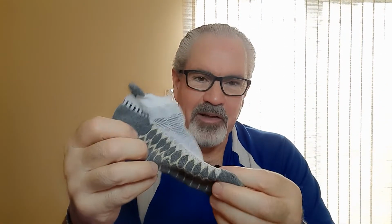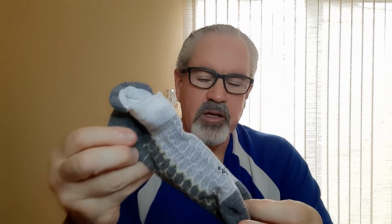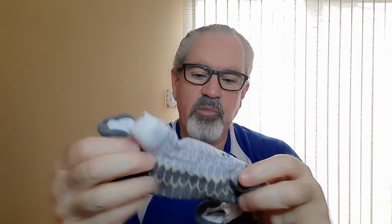I don't really know. As those of us who have been around for a while know, it is so frustrating that there's no standardization in shoe widths and clothing sizes. Anyway, I could go on that rant, especially for those of us that are bigger people. How frustrating it is. So these work really well. These are the Balega Silver no-show compression socks. So there you go, folks.